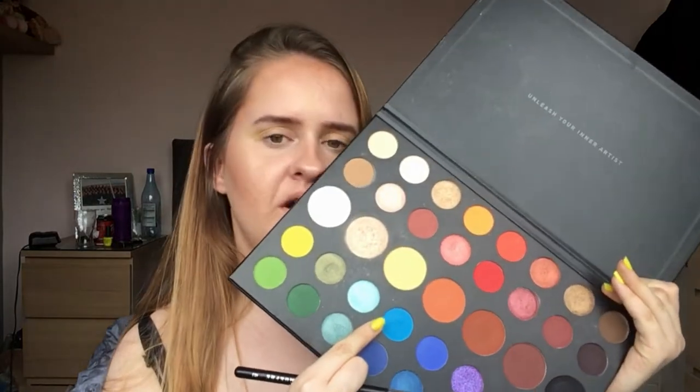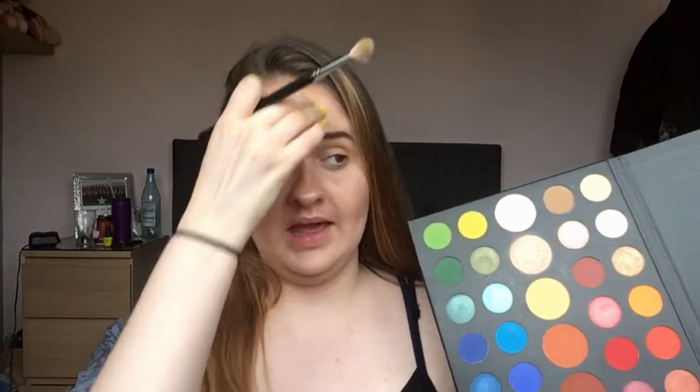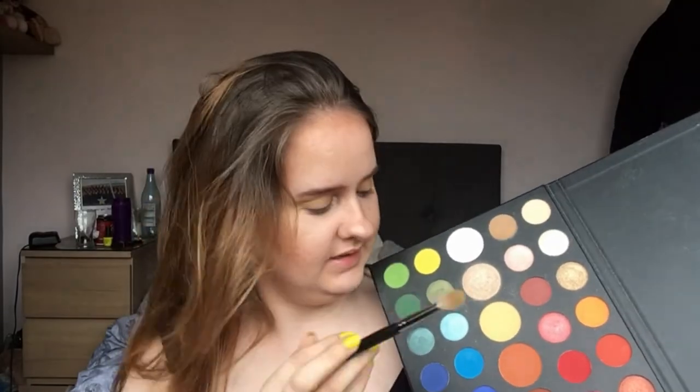That is the crease. As you can see, it's still pale, but it's given that nice base. I'm now going to go into the shade, I believe it's Playground. Yep, Playground, which is this bright, bright blue. I'm going to be using the same brush, just because I find it's a lot easier to blend the shadows together if there's still some of the excess of the other product on this. And so I'm gonna tap into here.